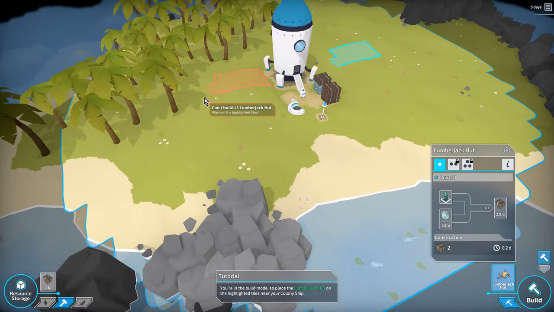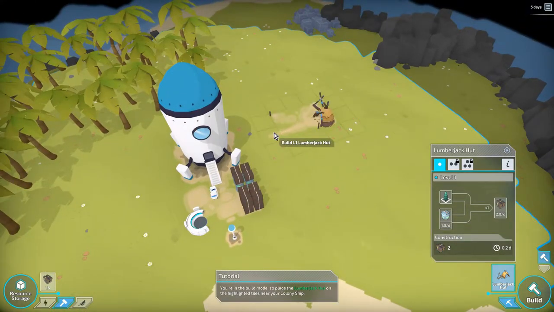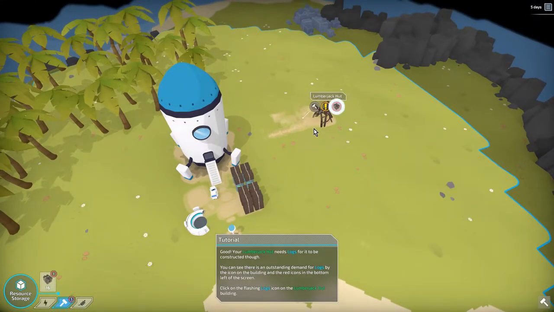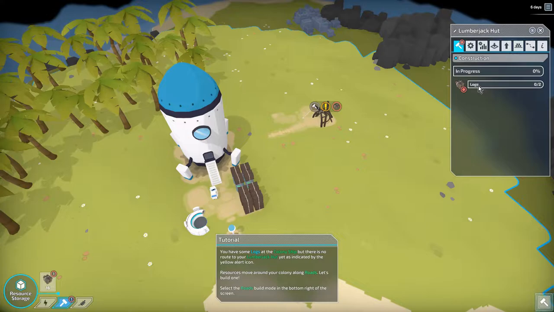I guess this does need to be close. Can I turn this, rotate this? Oh, I do need to put it in that spot. I want to have it a little bit different. And it needs logs. Wow, how strange. Oh man, I'm so bad at reading tutorials. I really am. I need to build a road to it.